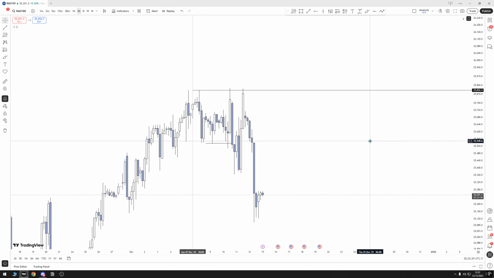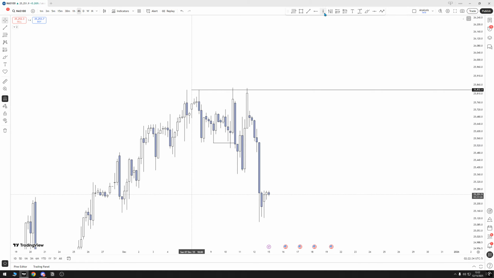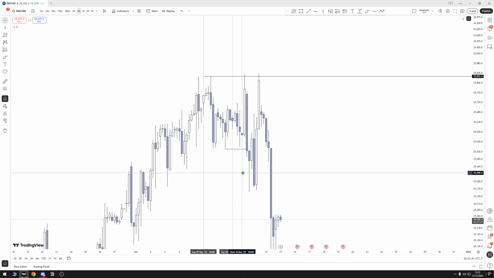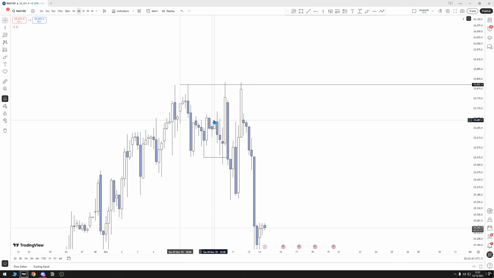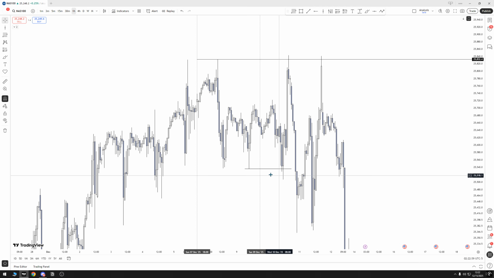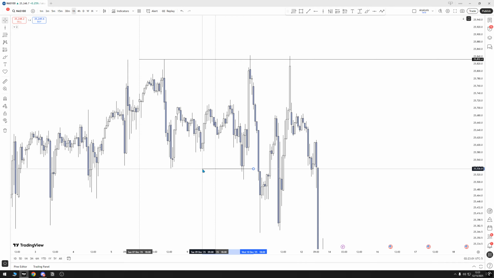After that I would go on the 4 hour and mark out the open, which was just over here, right? I saw that we had the open and we just chop after the open, and then 2 a.m. dumped lower, 6 a.m. also dumped, and this was the low that I was expecting the reversal to form off of, and 10 a.m. took it and then it reversed, right? This is the low I'm trying to see us take.